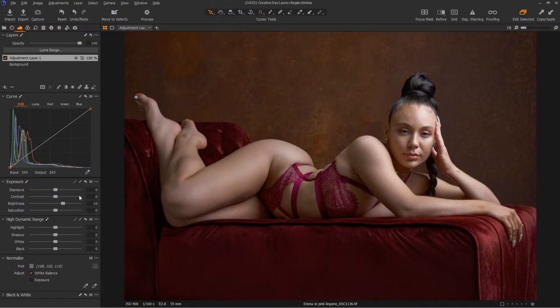So it's kind of the equivalent of using a contrast slider in some ways, because that's kind of what contrast does, but this is just a little more specific. Plus, again, it's a mask. So again, we hit M for mask, we can see it. And if we don't like it in some places, we can use the eraser tool and say, well, I like this just a little too bright in here. We can see we've erased just the mask in that area. So as we brighten this, it's not brightening her forehead anymore.